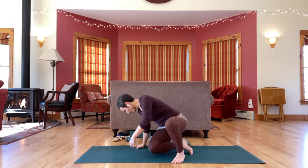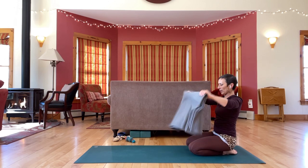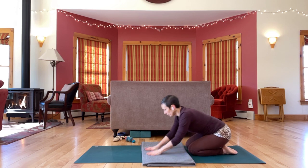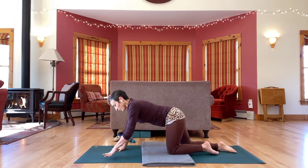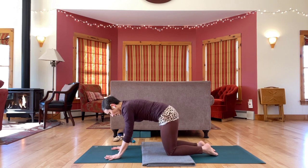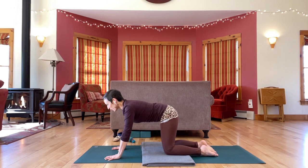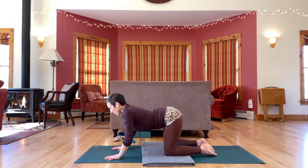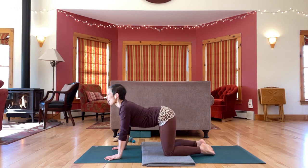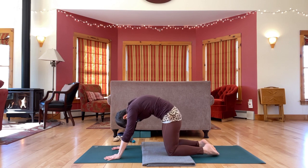Hands and knees, tabletop. If you want to pad your knees and you have something, you might put a blanket or cushion under there. Fingers spread, hands flat and active. Let's take a couple rolls through the spine, starting by lifting the head and tail, arching. Exhale, round. Inhale, arch.